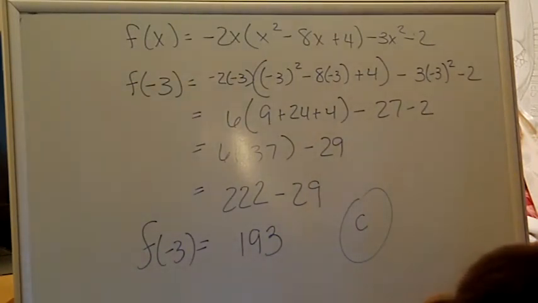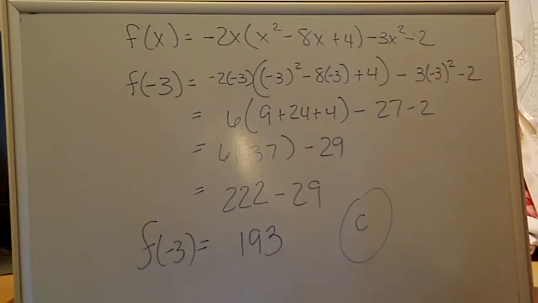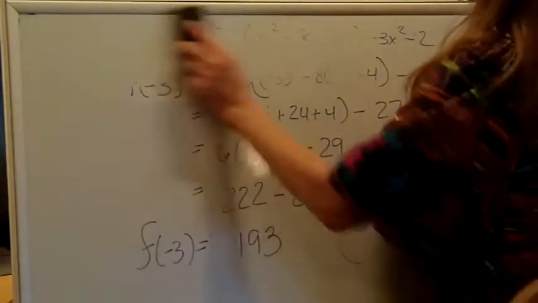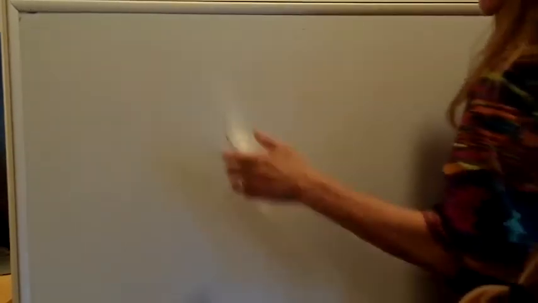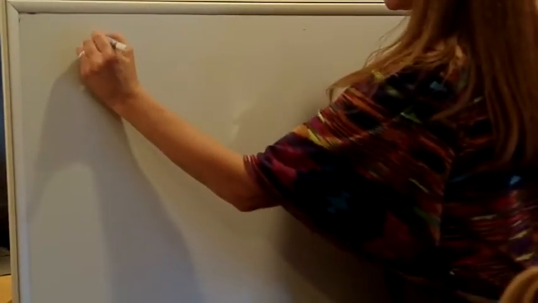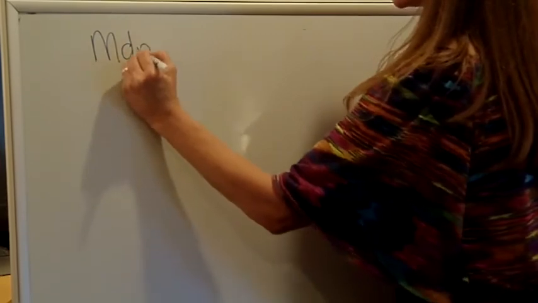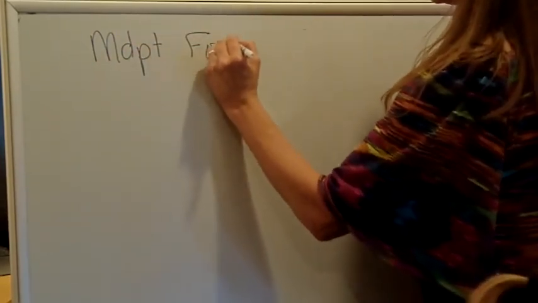Okay, look at the next one. It says find the point B of a segment AB. It gives you A, it gives you the midpoint. You're looking for point B. So you need another midpoint formula. Midpoint formula looks like this. And I abbreviate it like this, midpoint formula.